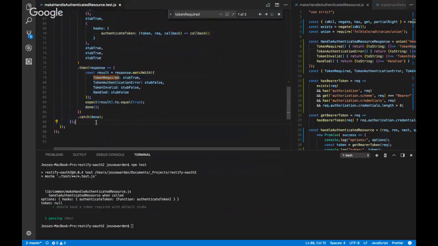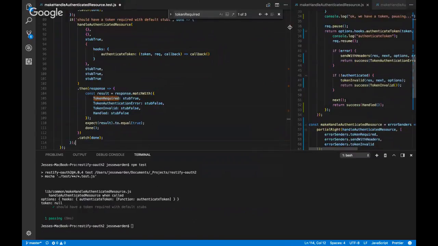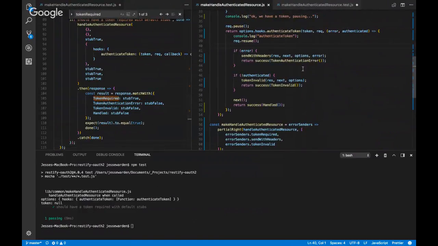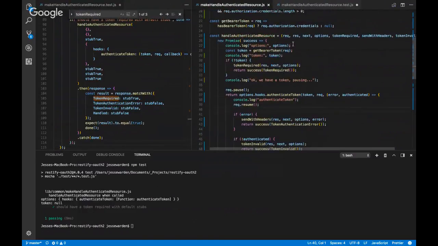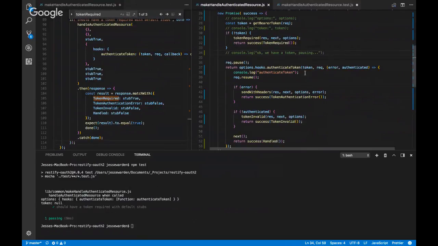All right. Let's do the second one. Which is if we pass in a bunch of stuff, we want to get authentication to run, and we want to verify that we've got the token authentication header.